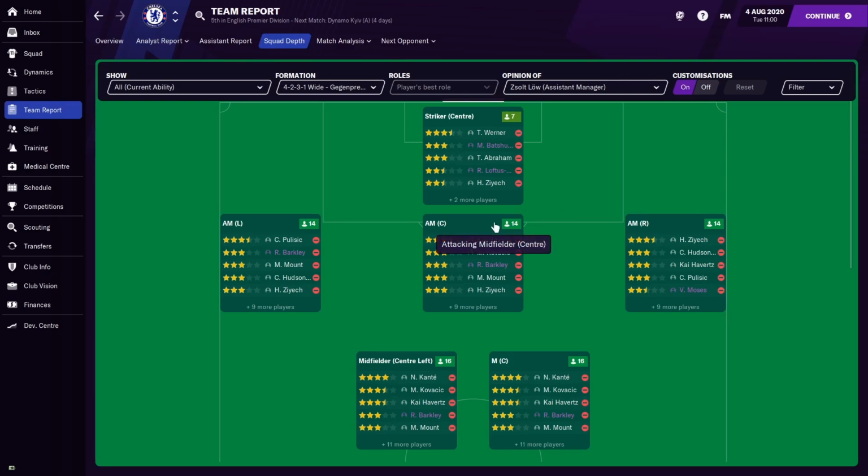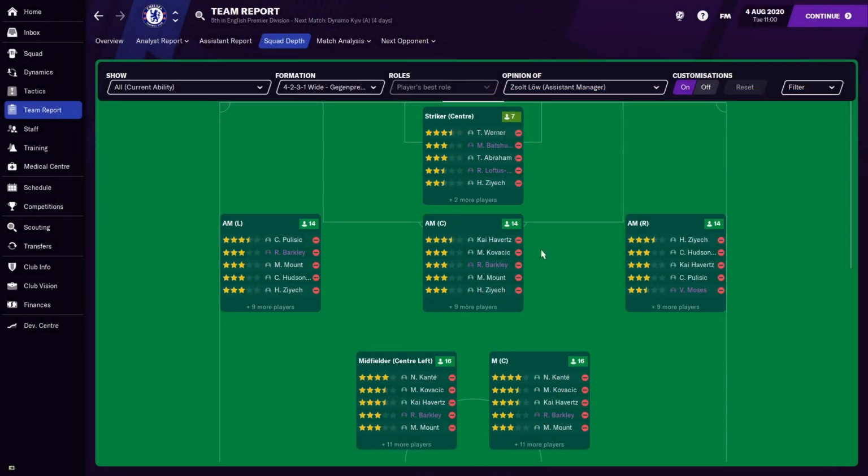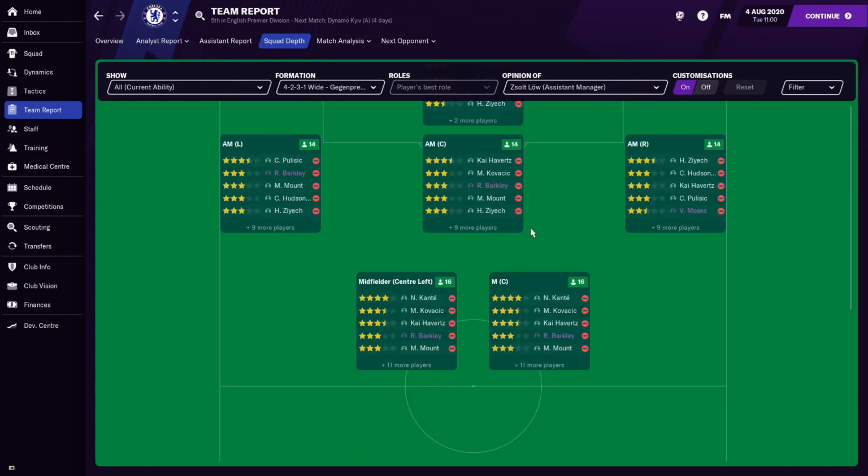In the central attacking midfield position as well, we've got some decent options. You know, Ziyech can play in there, Mason Mount and Kai Havertz, again, not a massive concern for me. And you could dip down to a central defensive midfielder approach instead of a central attacking midfielder approach. So we're pretty stacked and pretty okay for that position.